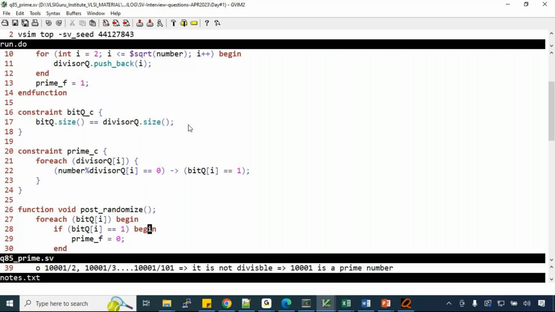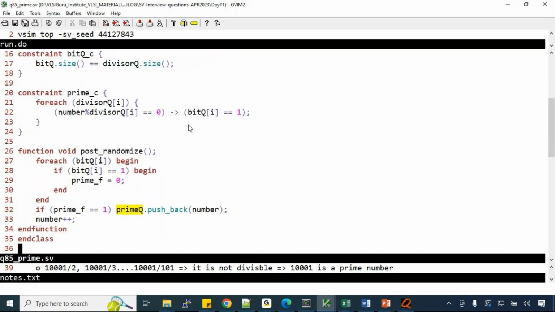If the bit q is 1, that means it's not a prime number, so I'm making prime flag equal to 0. If prime flag is equal to 1 after all this, then I'm pushing back the number. Where are we missing it in this case?